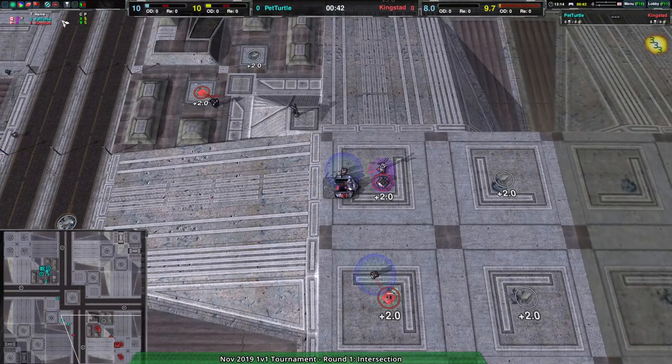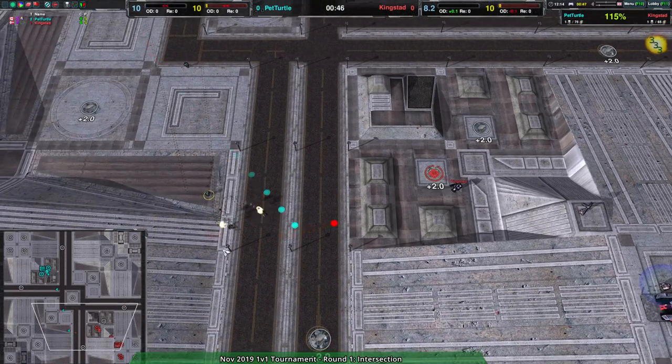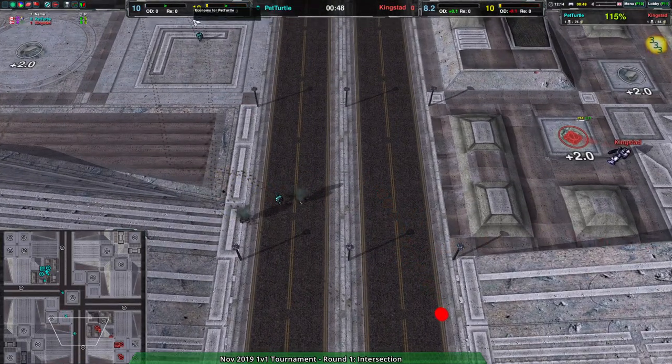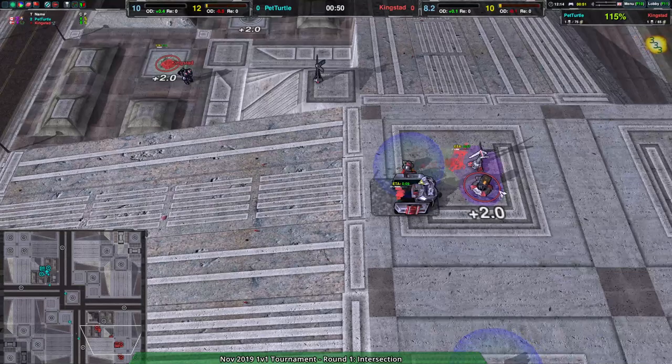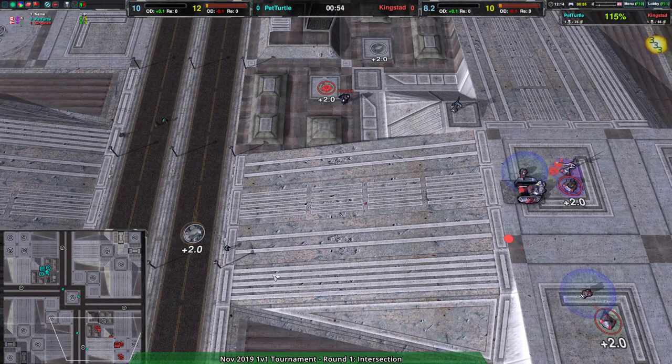While Kingstad, on the other hand, is doing a much more typical start of starting on the plateau and building up from there. That being said, PetTurtle is going to be getting into Kingstad's base a little bit sooner. There are no defense turrets. There's one bandit against two glaives. That's going to be a little bit tricky.